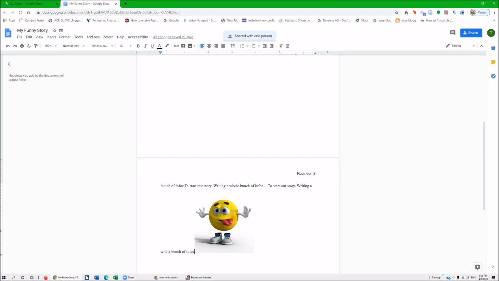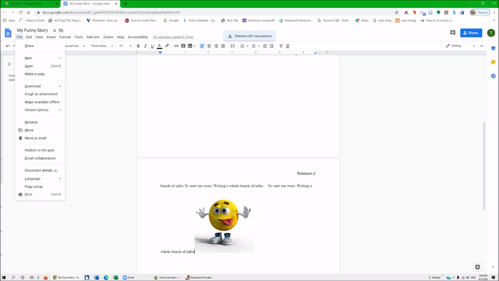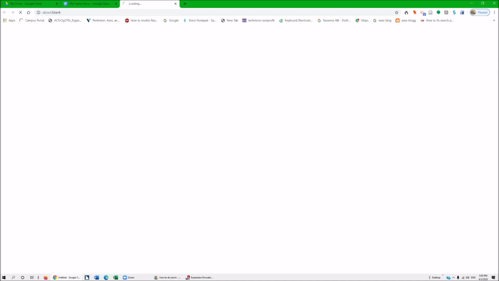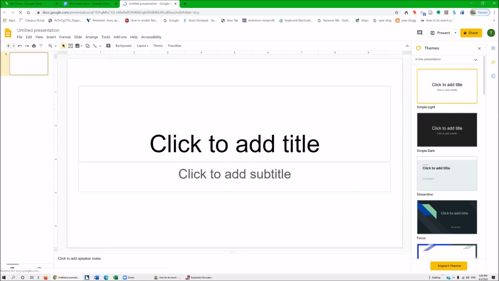Okay, let's go ahead and do a slide. Alt F. So this is one way, and I'm going to take you back to Drive and show you another way to create this. So down to New, right arrow, and down. Yes, a slide is called a presentation, and enter. Okay. Now, that's one way. Now I'm going to take you back to Drive and show you how to do it from Drive.